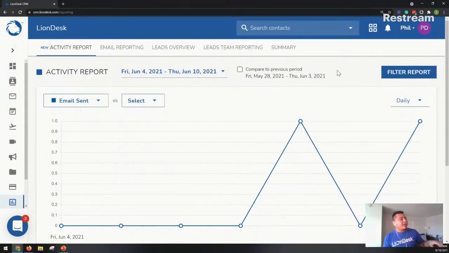And boom, here we are in activity reports. I've talked about this a few times already, but if you have any questions, please let me know. I'm going to go through this a little bit quickly, just because I feel like I've spoken about this at least three sessions in a row.